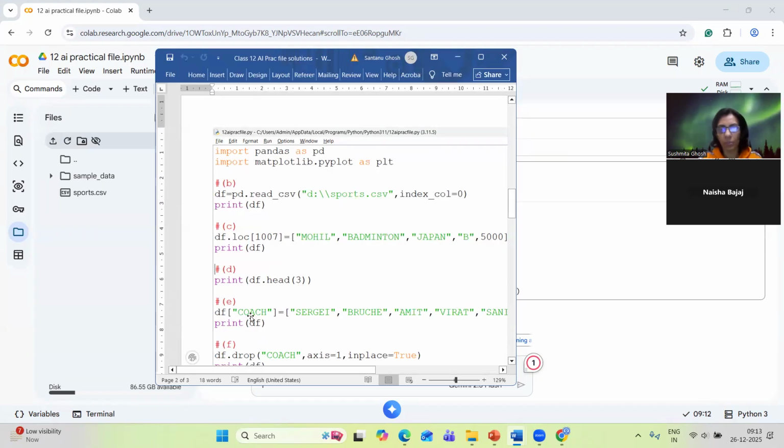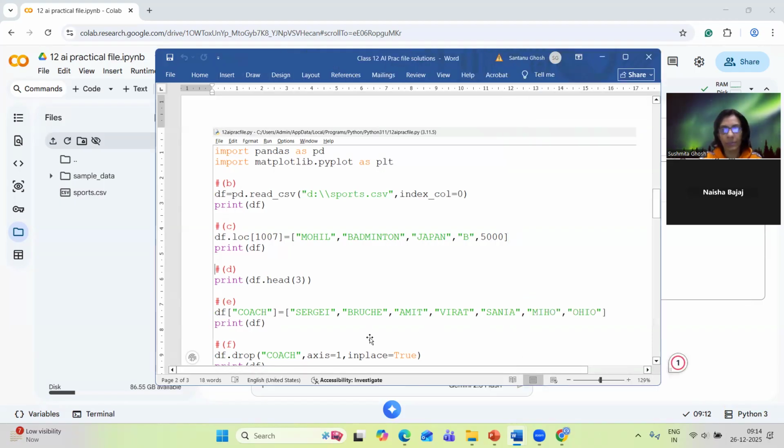Directly. जब कॉलम को एक्सेस करना है तो df स्क्वायर ब्रैकेट्स कॉलम नेम, और उस पर हम लोग कॉलम के जो भी वैल्यूज है वो असाइन कर देंगे. रिमेंबरिंग द फैक्ट कि मैंने एक रिकॉर्ड ऐड किया है, तो इंस्टेड ऑफ 6 आई विल ऐड 7 वैल्यूज व्हेन आई डू इट. तो 1 2 3 4 5 6 7, क्योंकि एक और रिकॉर्ड हमने ऐड कर दिया था तो उसके कॉरस्पॉन्डिंग में मुझे वैल्यू देना पड़ेगा, अदरवाइज मिसमैच आ जाएगा.